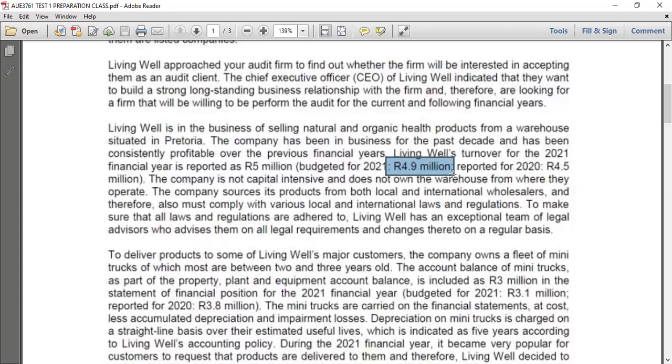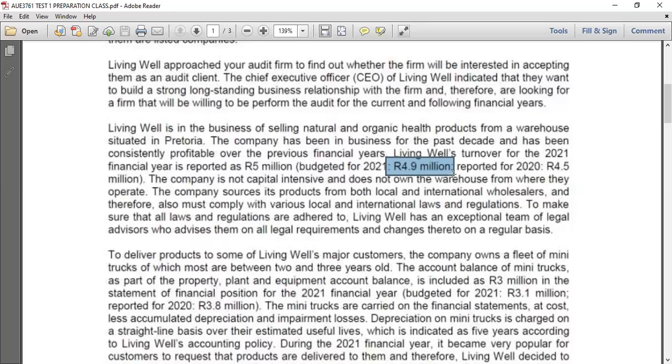So if the current year's unaudited figures are not available, it's possible that they cannot be available. Maybe they're still compiling. And if the budgeted figures cannot be used, maybe you saw that they're unrealistic, then you can use the prior year actual figures if they were audited. But again, the prior year figures cannot be used if there were major changes that happened.